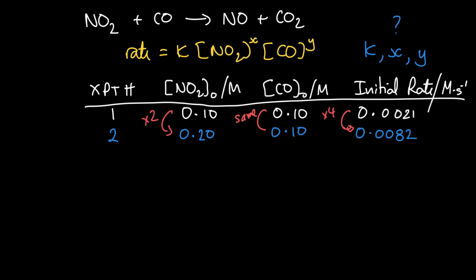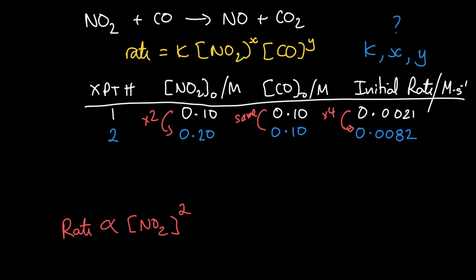So that allows us to say one thing here, right? So I'm going to write this at the bottom. We can say that the rate is proportional to the concentration of NO2. And, well, if it's directly proportional, then if we doubled this, we would double the rate. But because it doubles here and goes up by a factor of 4, that power must be 2, because 2 squared is 4. So that gives us one bit of information here, right? So we've got the order with respect to NO2 must be 2.